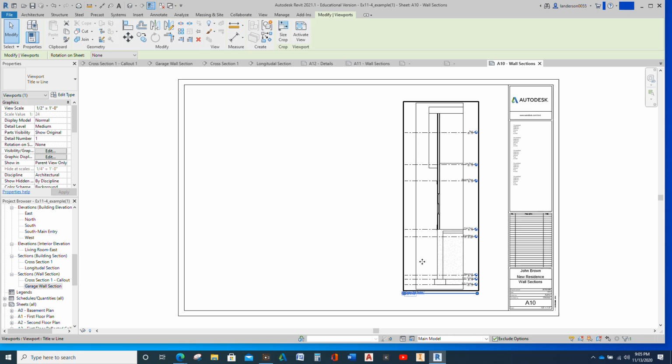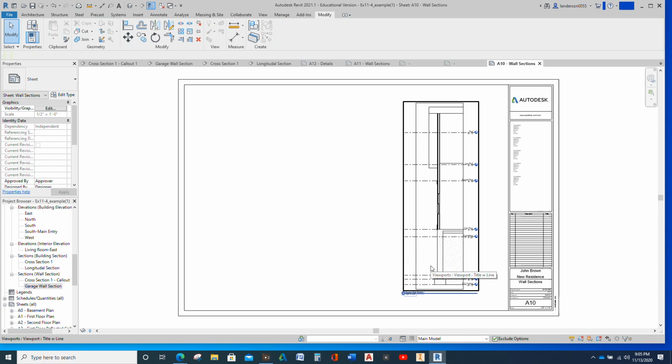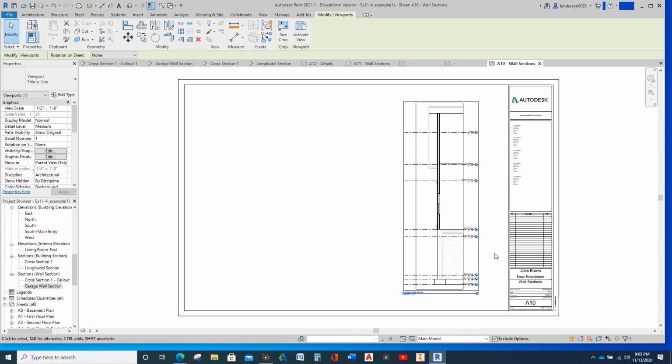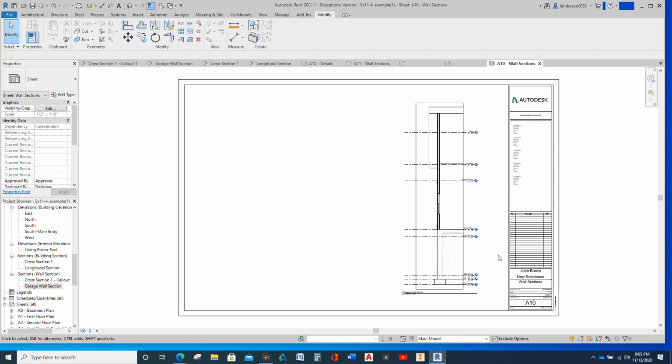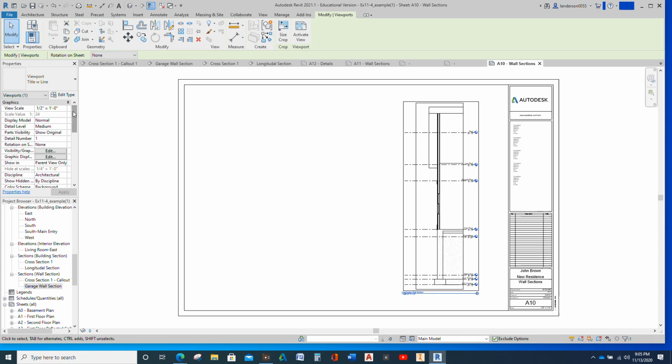One thing we're going to do here is, first off, we don't want the box. See that box that's around it? We're going to select this, and we're going to go over here and see where it says crop view. We're going to unclick that.